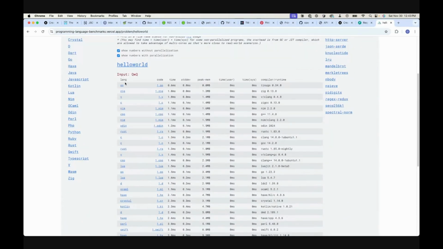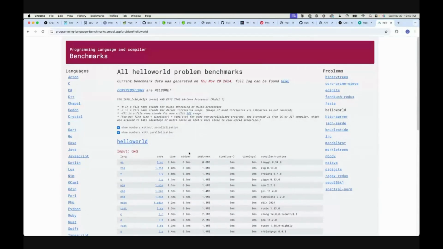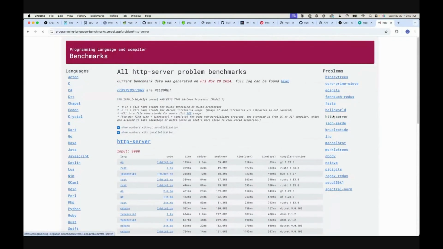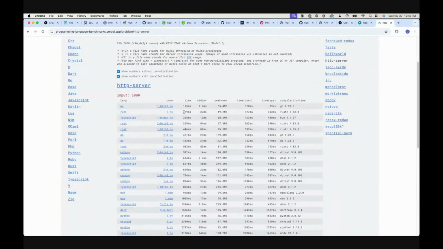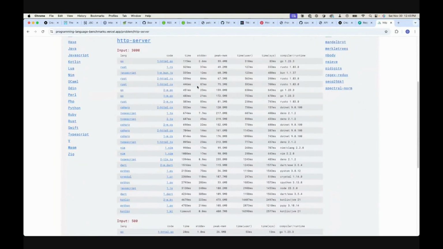Okay, so you can see, that's a trivial thing, this is just doing hello world. Actually, let's pick something else. HTTP server.